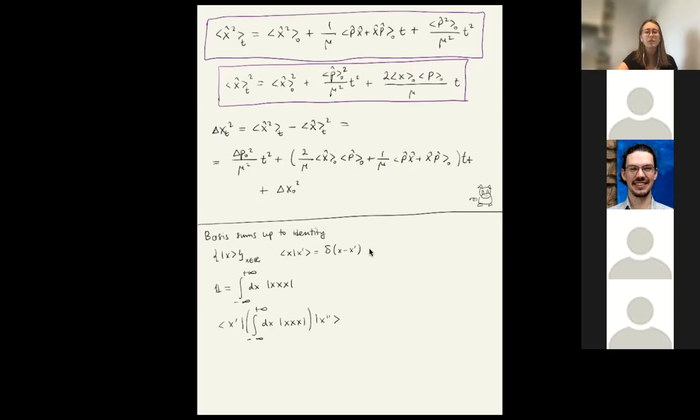This is the same as taking an analogy to a finite dimensional case. In the finite dimensional case, this is not an integral, this is a sum, and we're basically summing over these elements of the matrix. So what we get out is a particular matrix. And then to see what the elements of the matrix are, we just look at the corresponding matrix elements, the particular row and column, and analyze what they are.